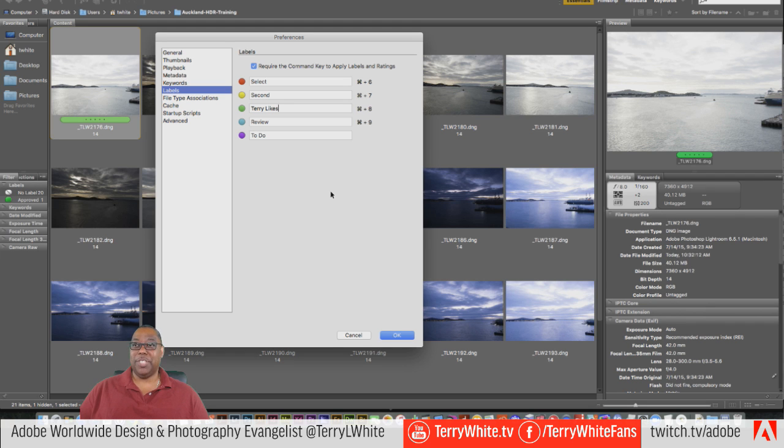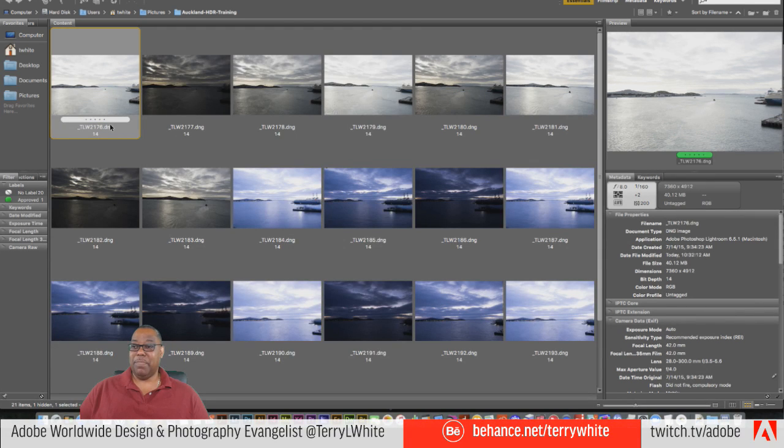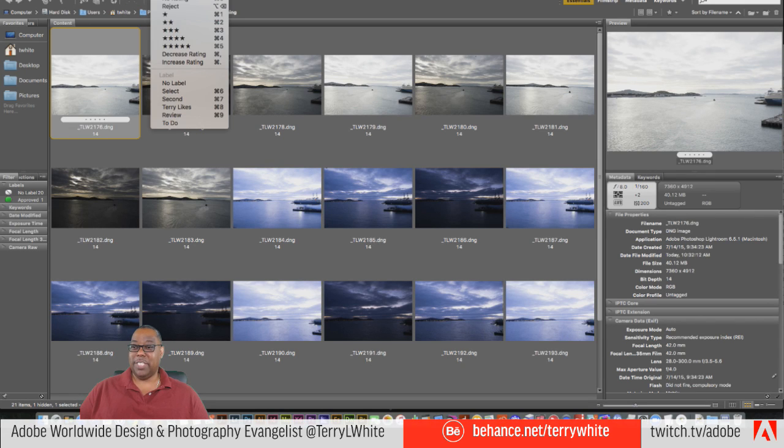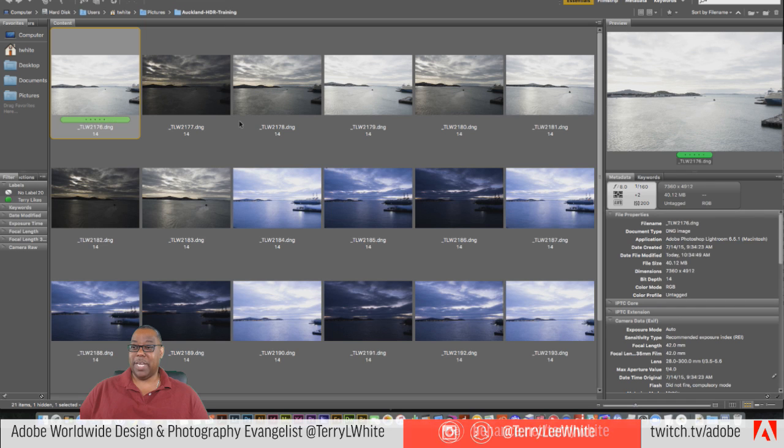And that may be true, Jan. I haven't even looked at it because I try not to touch it for this reason. But by the way, now that I've done that, look at what happened. It went to white instead of green because I made that change. So let's change it, see if I can switch it back. Okay, I switched it back, and now it's Terry likes.